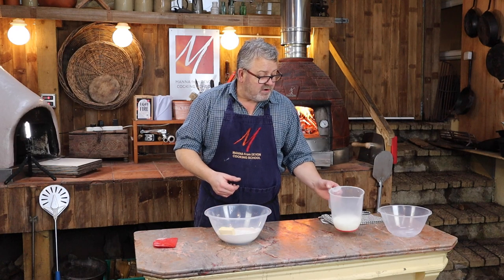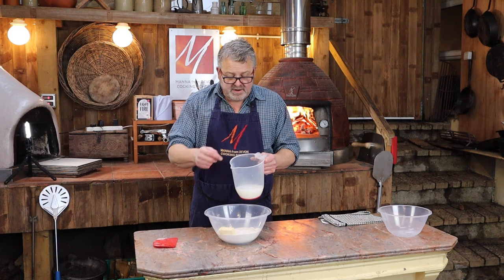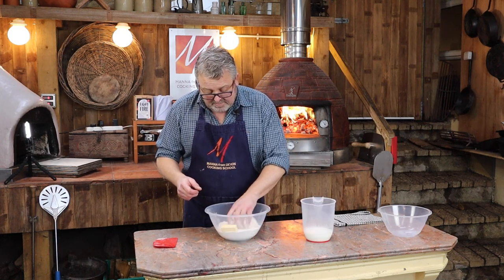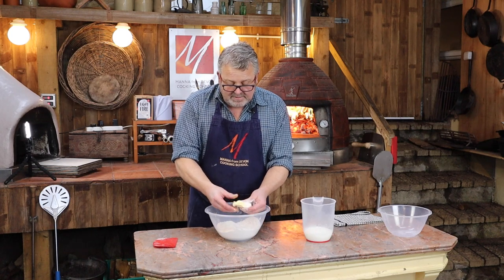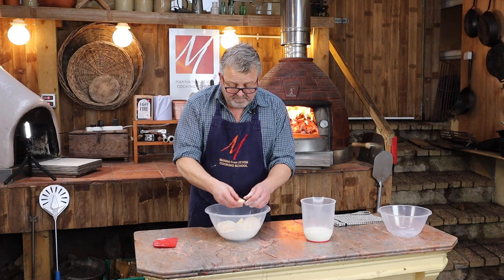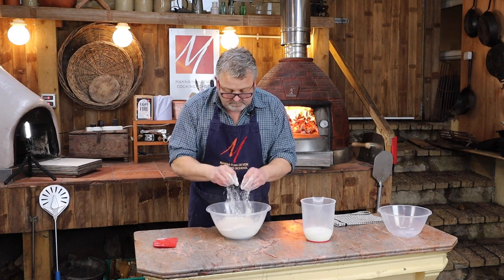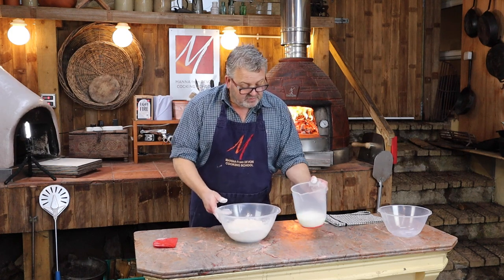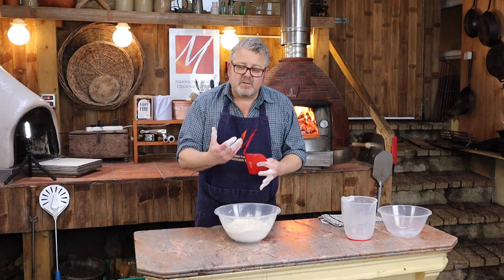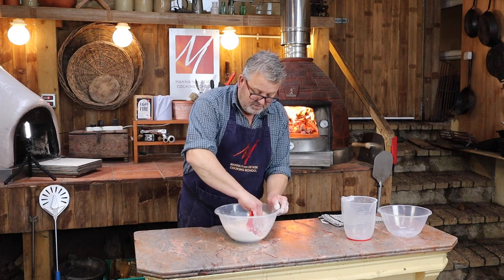I'm going to use a mix of milk and water. So I'm going to mix these ingredients together in the bowl, break up the butter a little bit, just to help distribute things to start with. And then I can go straight in with my liquid. It's going to be a kind of soft and sticky dough to start with.